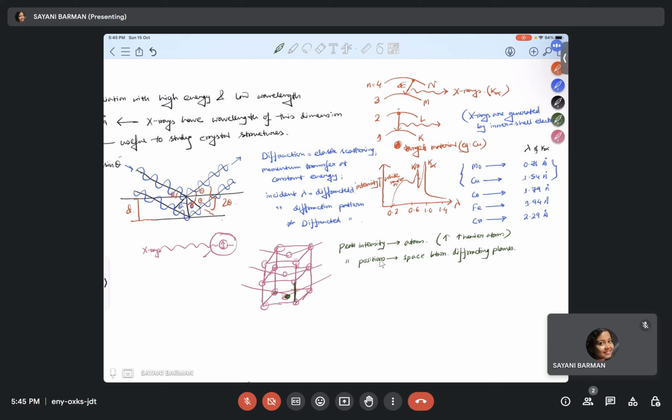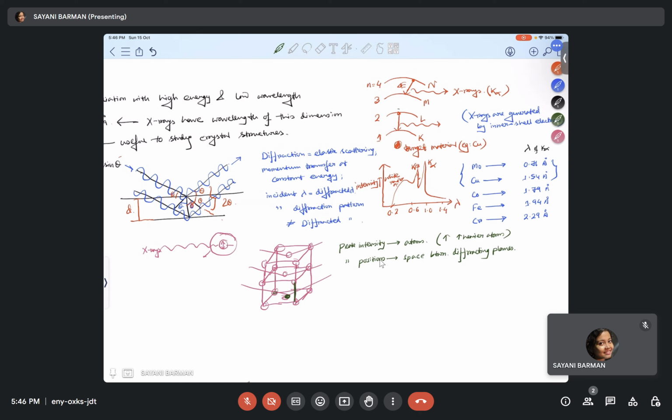Now there are two types of X-ray diffraction: one is single crystal XRD and one is powder XRD. Single crystal XRD is for crystalline materials or single crystals, but powder XRD is for powder crystalline materials or amorphous materials. It's because it's not always possible to get single crystals, right? Now you must know what crystalline and amorphous materials are. Crystalline means an orderly array of atoms in a 3D pattern, and amorphous means a non-orderly array of atoms.